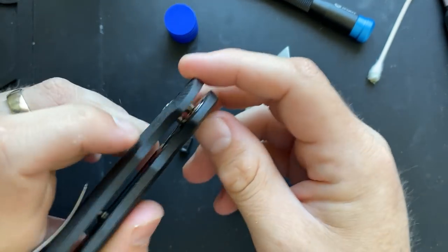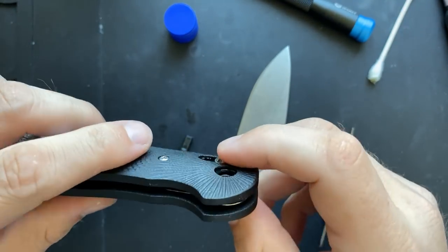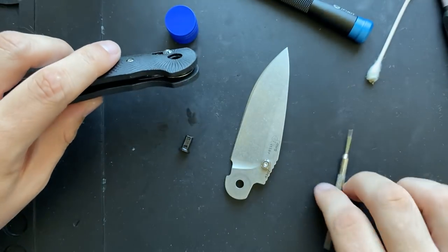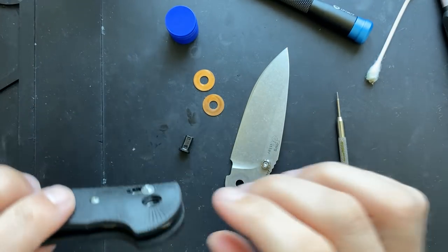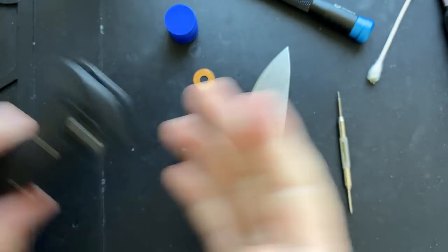Okay, so what we can see here is that the liners haven't shifted. This whole handle is effectively hollow, and an axis lock is just this sliding bar that goes back and forth in there. I also have two washers in there that I'll go ahead and retrieve. There we go. And that's beautiful. And now everything, you know, stays together.